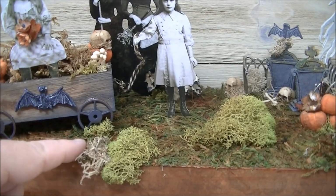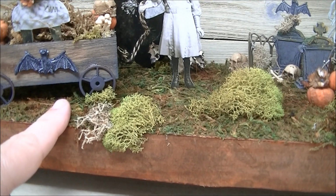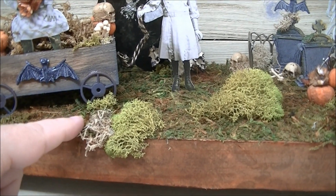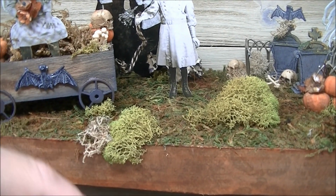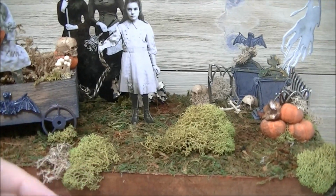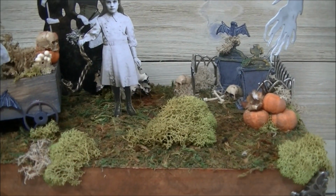I used as many different colors of grass and moss as I could find. There was a pack I've had because I was working on a fairy project that I'm still not finished with. But I had so much of this left over, I thought it would be perfect for this. And I used some Distress Oxide spray to kind of grunge it up.